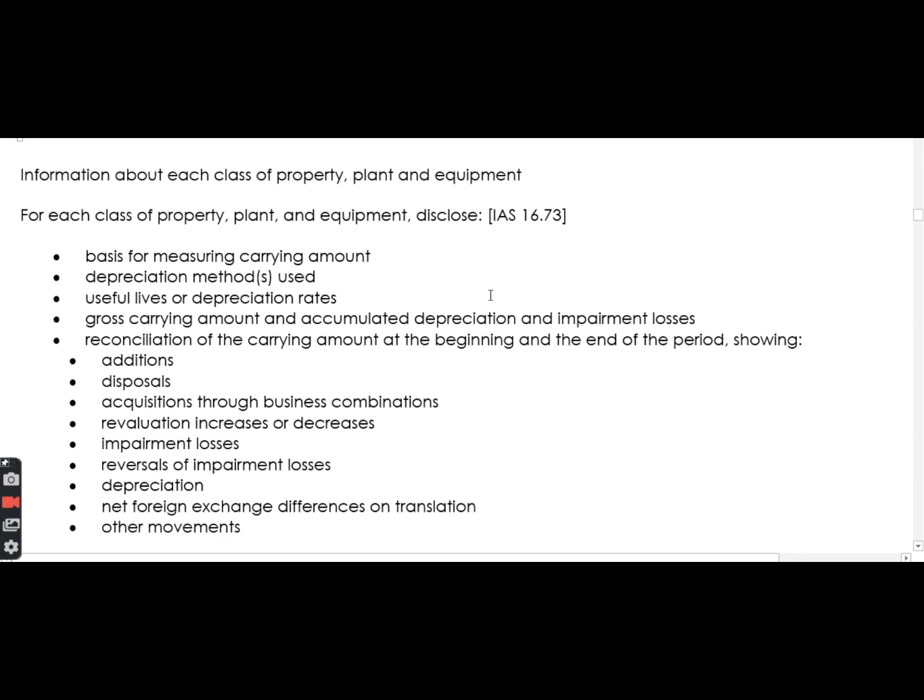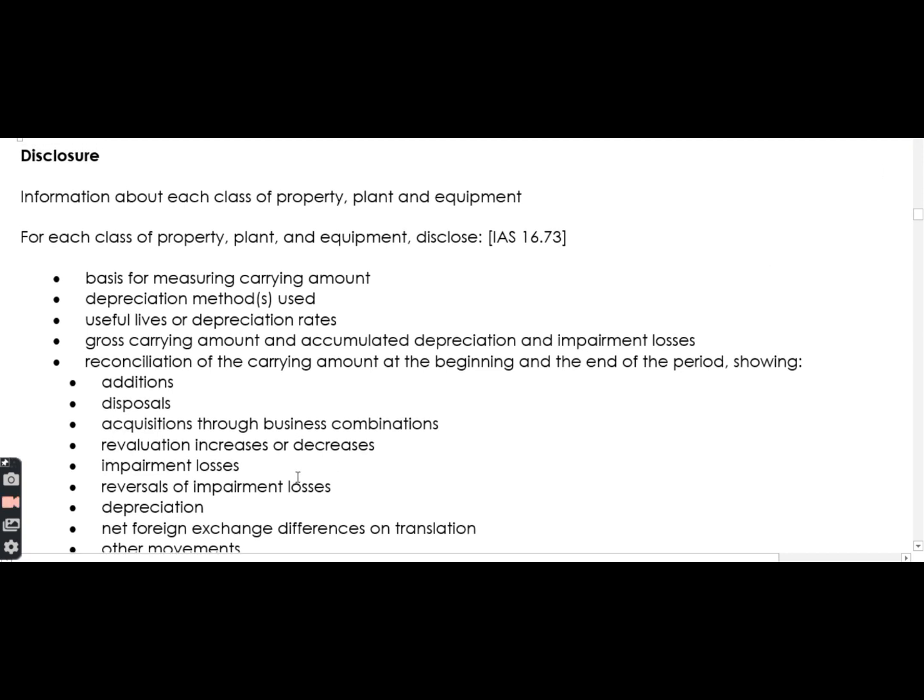Finally, we go to the disclosure requirements. Again, we hope that disclosure requirements will not be asked in the board examination, but it's still good that we know what are the main disclosure requirements that are needed. So information about each class of property, plant, and equipment. When you say each class, it pertains to the classifications that we are using, such as land for all land properties, building for all building properties, equipment, furniture and fixtures, delivery truck, whatever classification you used for your business. So this means that for whatever classification the company is using, we need to make disclosures for each classification that was made.